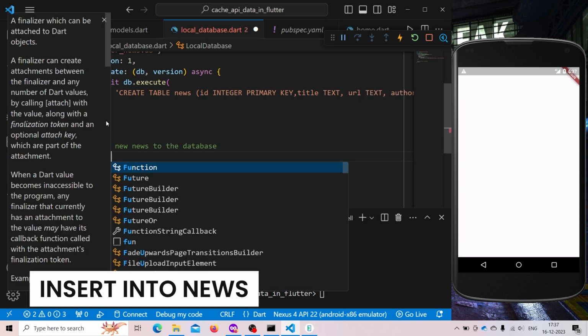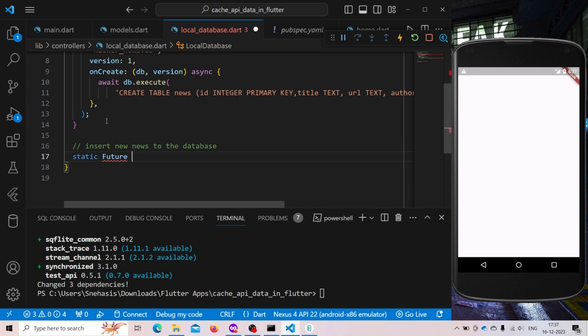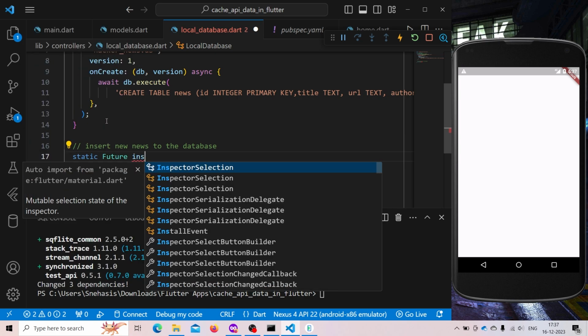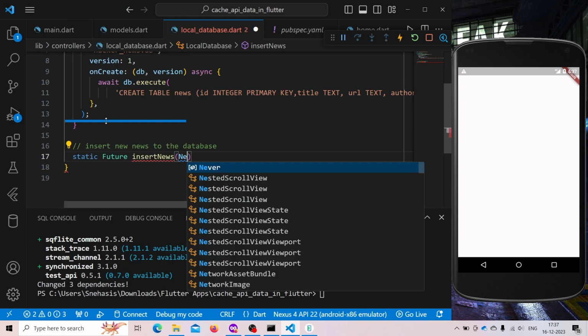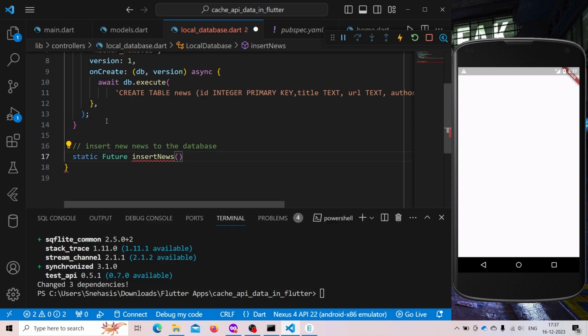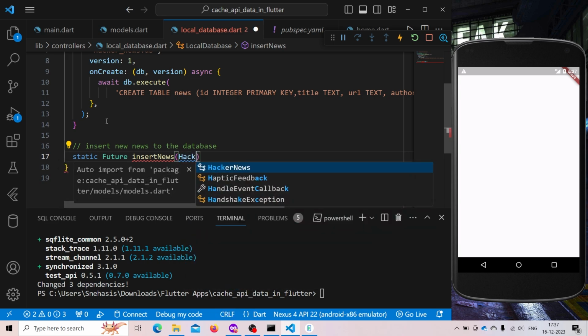It will also be a static function and the return type will be future. Let's call it insert news. Here we need to provide the data, like a string. Here we can use the model that we have created, hacker news.